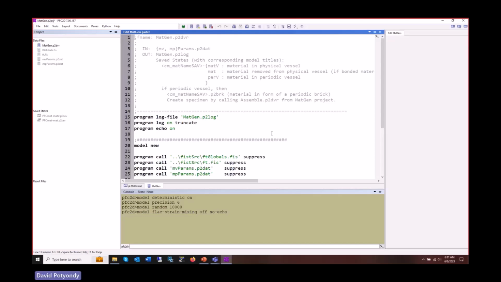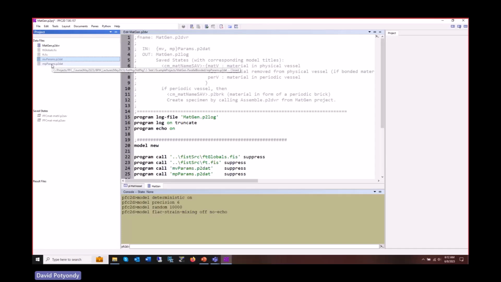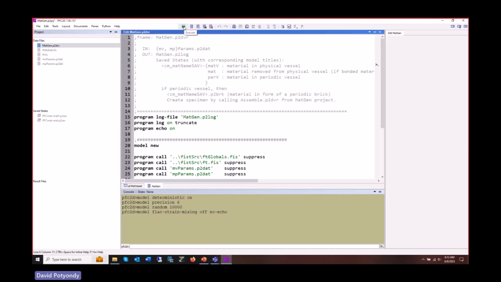This is the top level data file that's going to create the material, one material. Notice the extension: I call this a driver file. This is like the main high level thing that does everything else, so I call it a .dvr driver file. And then where I have the parameters, material vessel parameters and material property parameters, since those are just parameters, I call those a data file, p2.dat. And then files that just have fish functions and nothing else, I call that .fis. That's the naming convention. Go for it, hit the green button and run it.